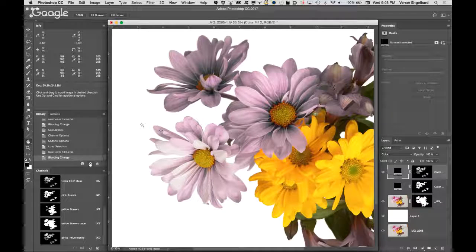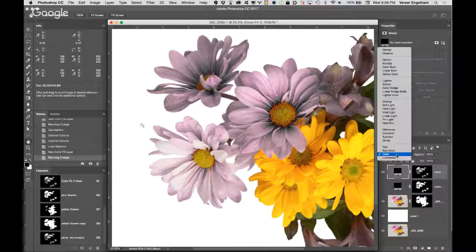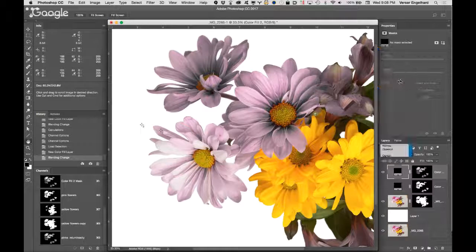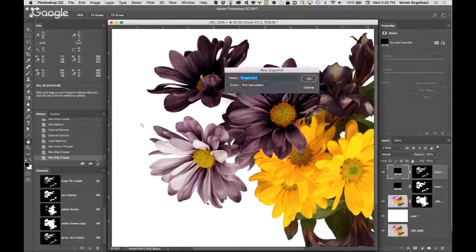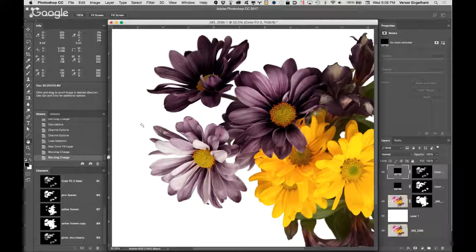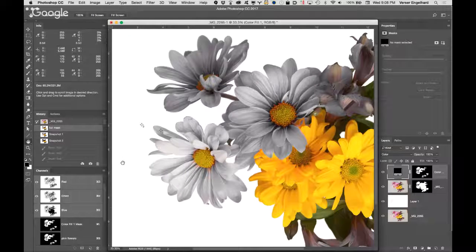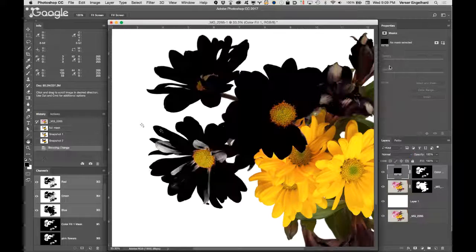I'm going to do a snapshot of it. And then I'm also going to change the blending mode of this guy back to normal and do a final snapshot of that. And these are the three different snapshots that I've got up at the top. I've got the full mask, which looks like this. Because it's a color blending mode, it basically hits this entire thing as a full mask and just strips all the color out.